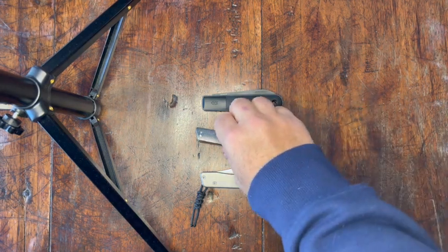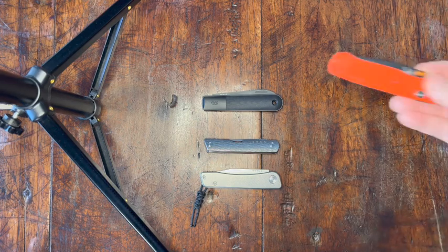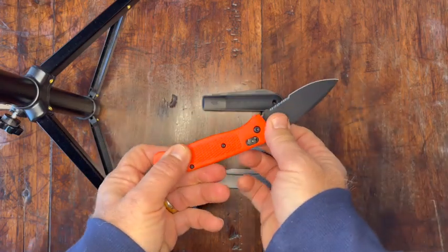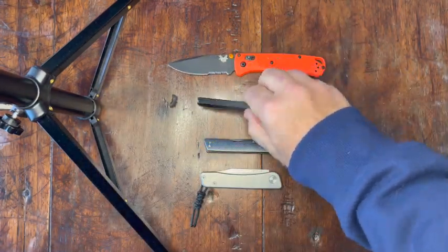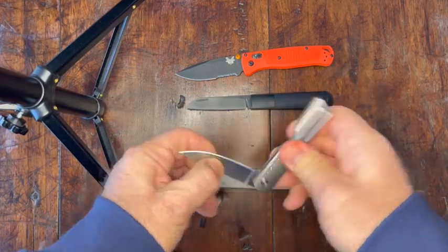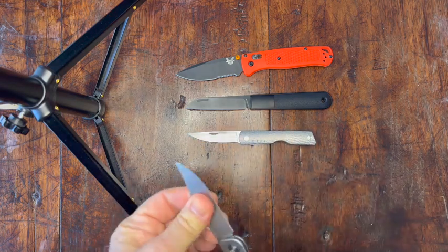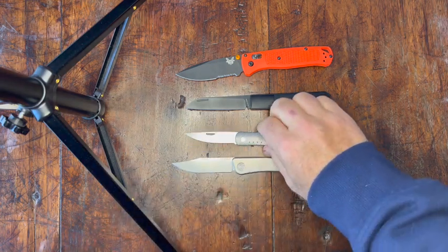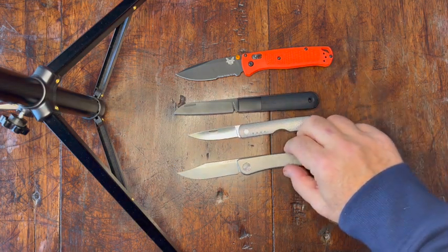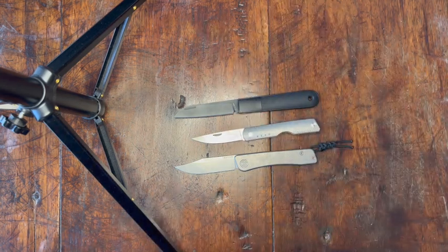Let's do some size comparisons here. So we've got this bug out, Benchmade. All right, you can see, open. All a bit smaller. They all vary in size quite a bit. Look how small the West is. All right, we'll take the Benchmade away.